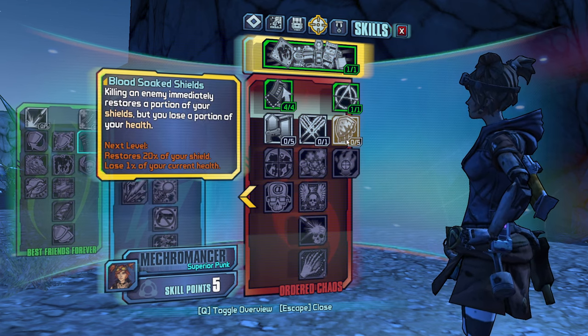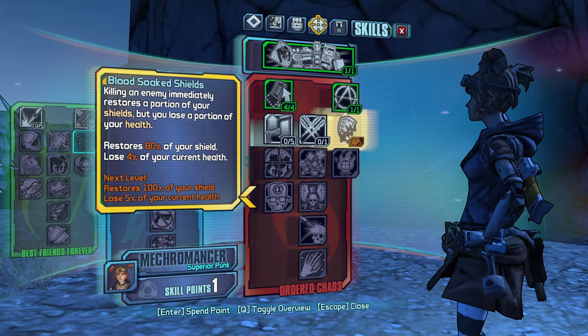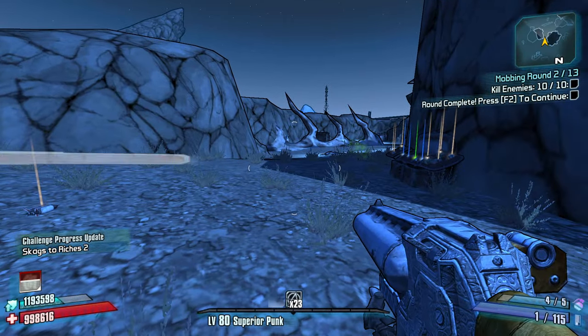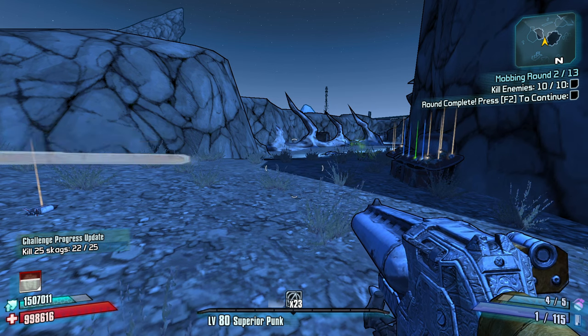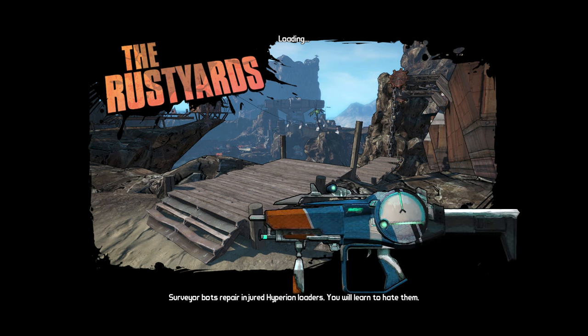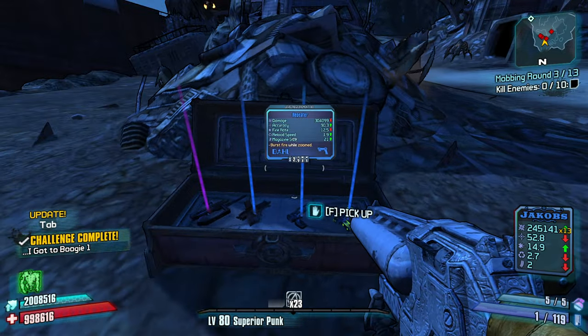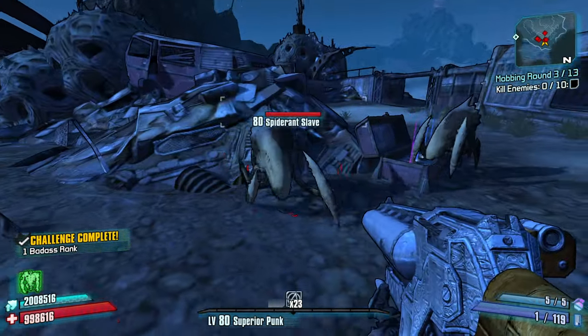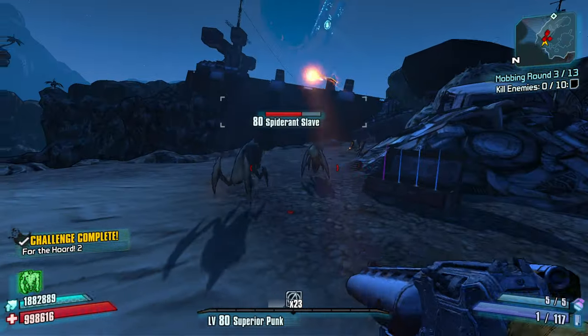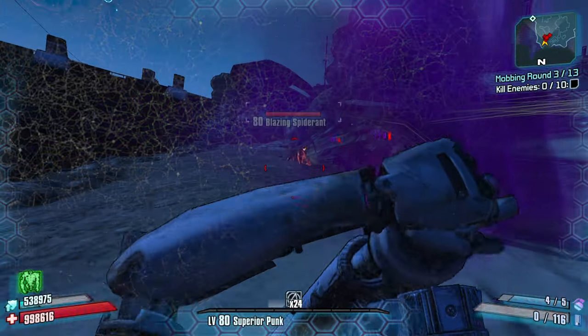5 points. We could go more Anarchy. Killing an enemy immediately restores a portion of your shield, but you lose a portion of your health. Yeah, if we can get an amp shield every time we get a kill, we will be getting more damage back, or we will be getting full shields back. Amp damage shield me. I almost don't want Death Trap out there. That way I can get all the kills myself, you know what I'm saying?